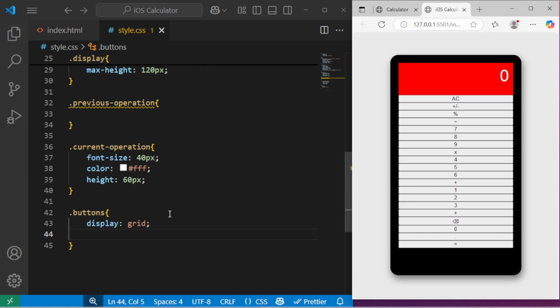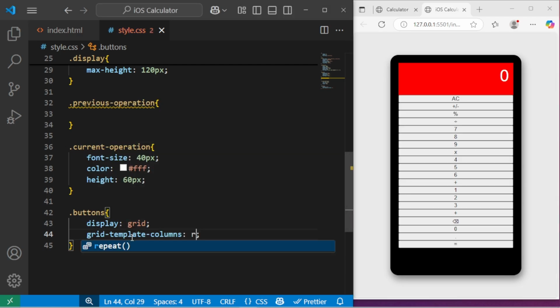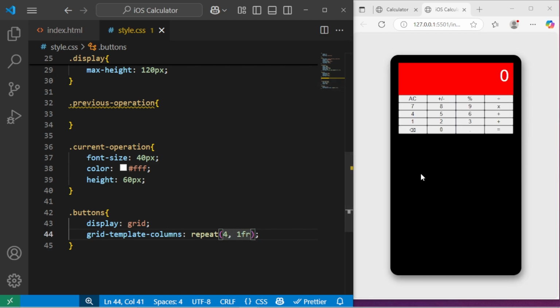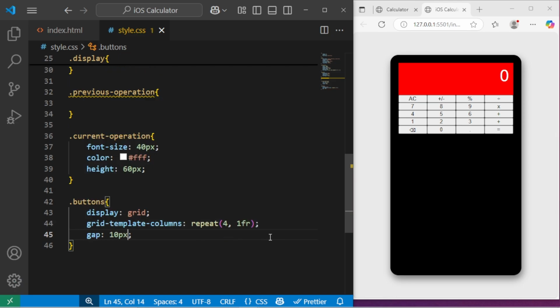So I can use grid template columns. And I'm just going to say repeat. That is, let the buttons get repeated for 4 columns. Okay, 1FR just means let it be divided into equal spaces in those 4 columns. And I'll set a gap between the buttons of 10 pixels.